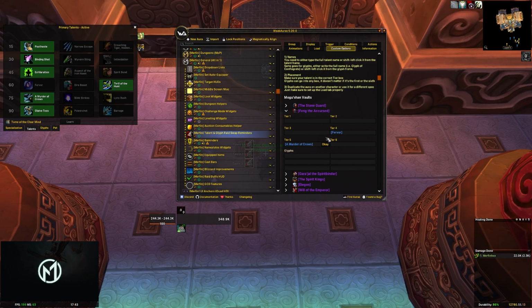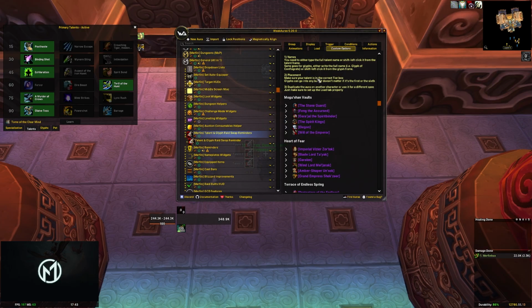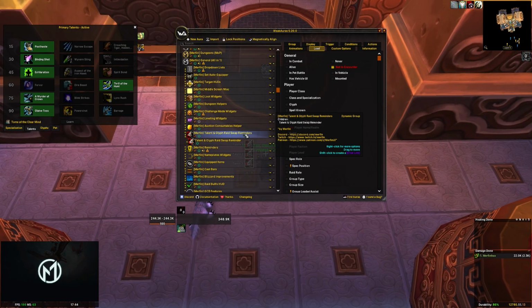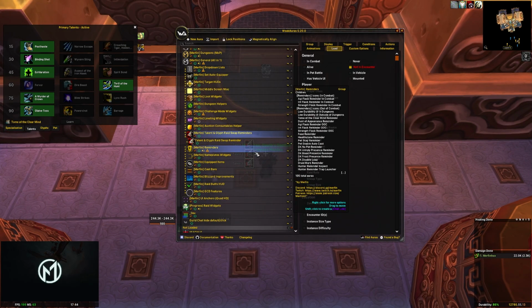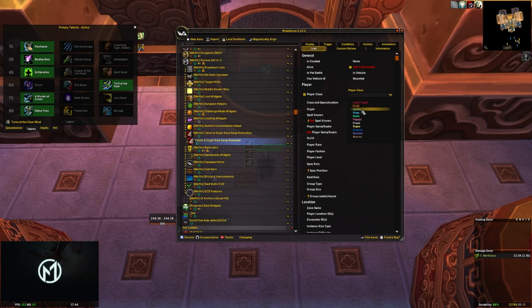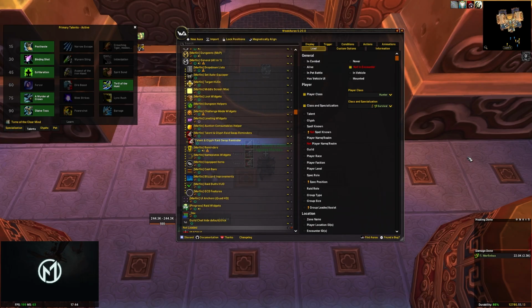Tier 5, yep. And on top of that, if it's not the only character that you play on this account and you want this WeakAura to work like that on other characters, you would need to rename this aura, let's say, blah blah blah hunter. I won't do it right now, but yeah. And then you'll need to set up the lower tab, so basically make it player class Hunter, and you could also change the specialization.